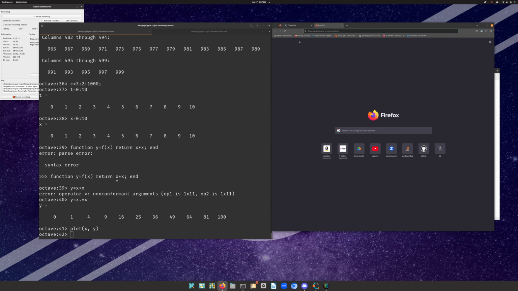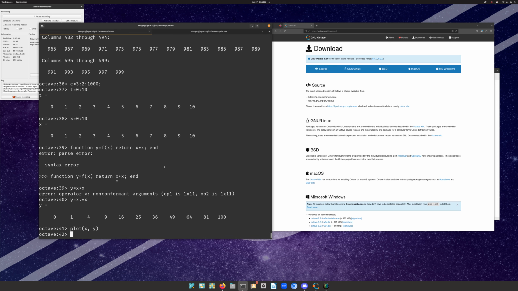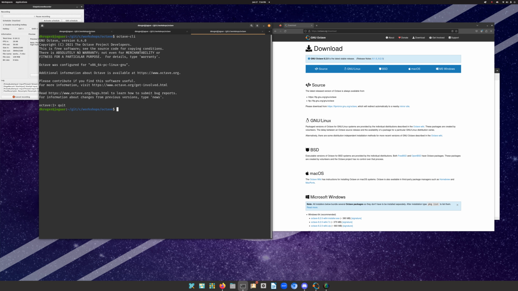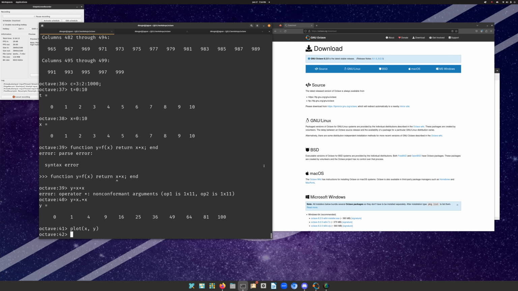If I can't find it, I'll give up, but is it octave-CLI? I thought no, this is octave CLI. So yeah, I don't know. Sorry. Somebody can find it for me. I mean, basically there's a window version that'll open a window with a command history and an editor and all that stuff.